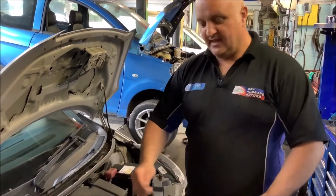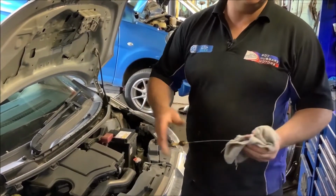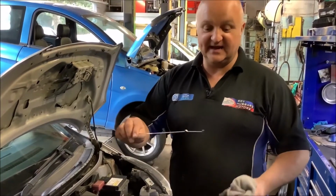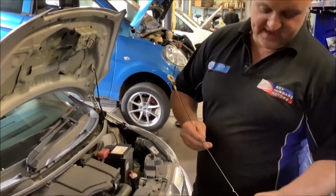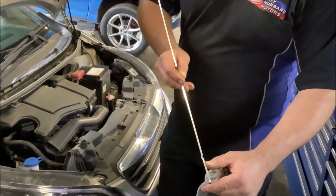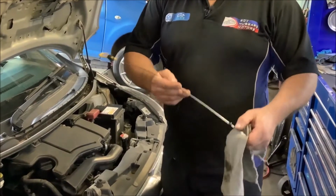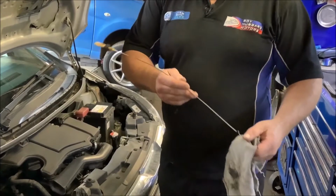So your dipstick, if your vehicle is fitted with a dipstick, more modern vehicles don't have a dipstick. It's done through the dashboard. Again, your manual will tell you exactly how to do it. But the majority of vehicles still have an old-fashioned dipstick. A dipstick is exactly what it says. It has a minimum and a maximum mark on it. So you have a lower mark and an upper mark. They'll all be slightly different. Your manual will tell you exactly how to read it. You want to be just below or actually smack on the full mark when it's cold.